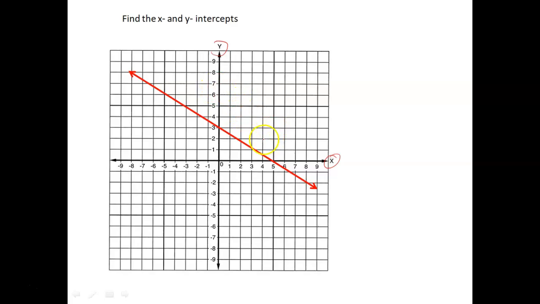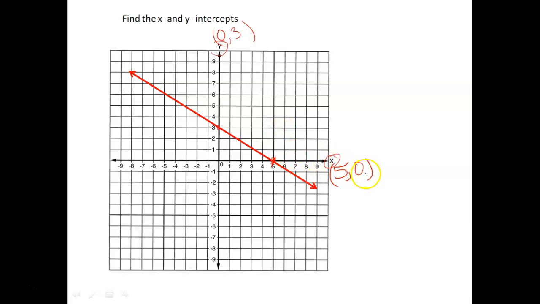Your x-axis is where you would find your x-intercept, where it crosses this x-axis. So here would be your x-intercept. Your y-axis is where you would find your y-intercept. If you look at those points, the point of the x-axis is 5, 0, okay? I'm sorry, of the x-intercept. The point of your y-intercept is 0, 3.